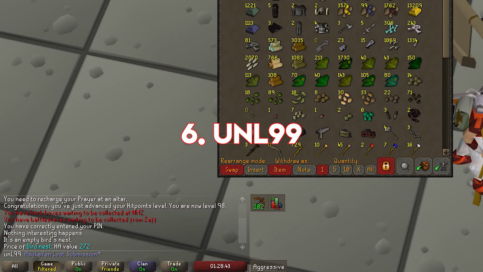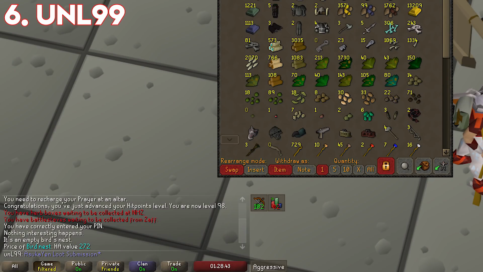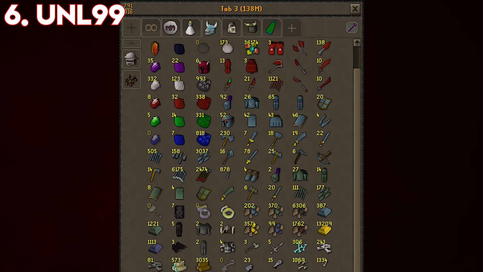Sliding into the number 6 spot is UNL99 with a loot tab valued at 138 million GP. This next tab is another Slayer tab submitted to me. UNL99 says they're going to keep the tab going until 99 range and dump it all off for a twisted bow.